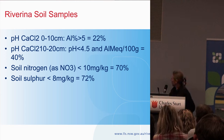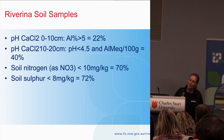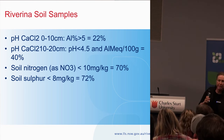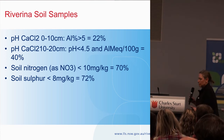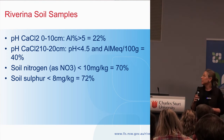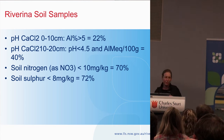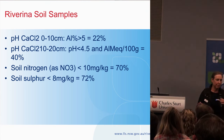What else did we find? Early on, when we were going into these paddocks and doing our sampling, we'd go into a paddock and it would be up to my knees in clover, subclover, and most of the paddocks we looked at were subclover. Occasionally there were other trifoliums like arrow leaf, etc. But they'd be huge clover paddocks. And we thought, this is really weird, because then you dig up the plants and they'd have very few nodules on them. But they were growing, like, obviously the plants were growing very well.